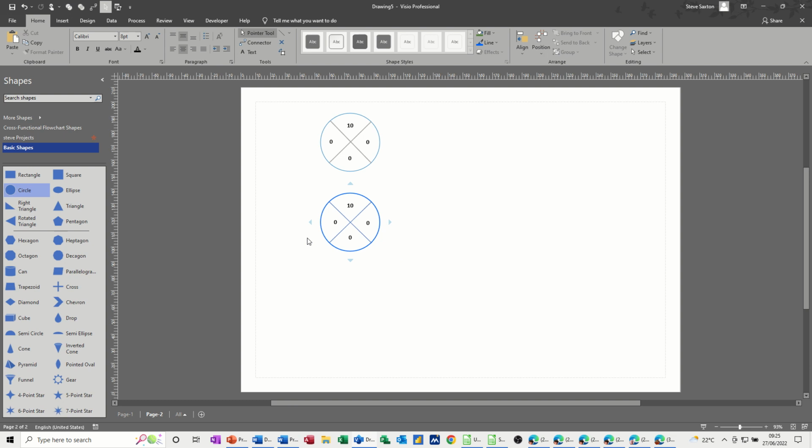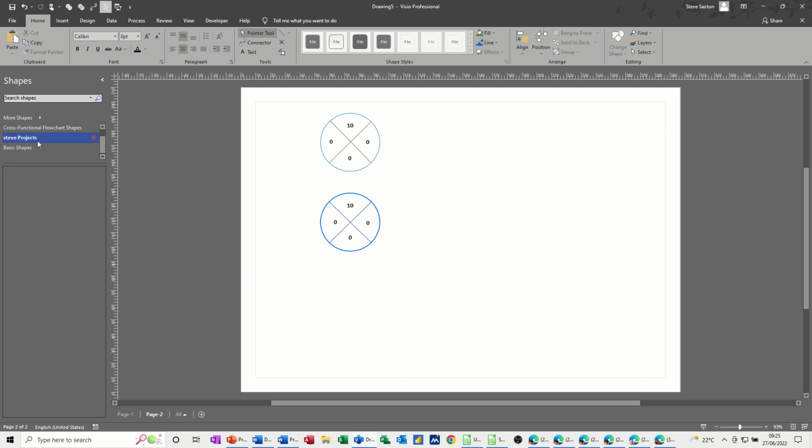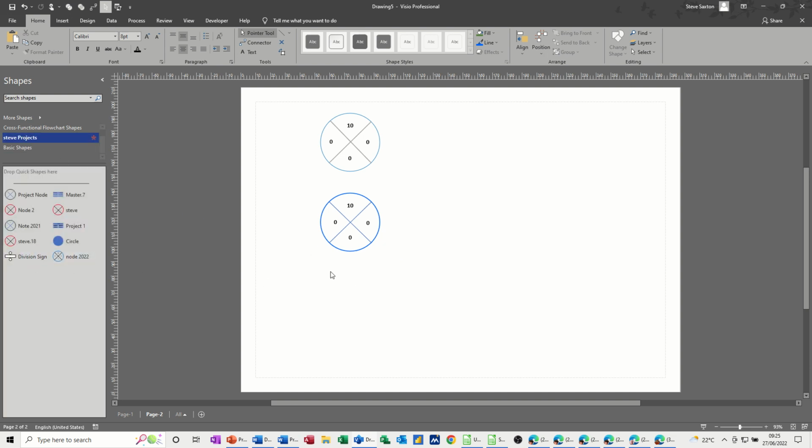So that's how you create the shape. So I'm happy with that. If you go back to mine, and then to add it to your stencil, so if you've just got a new stencil, you just click on it and move it into the stencil. I'll just call this test because I've already got one that I'm going to use. So test 22, that'll do. Then you know which ones are which.